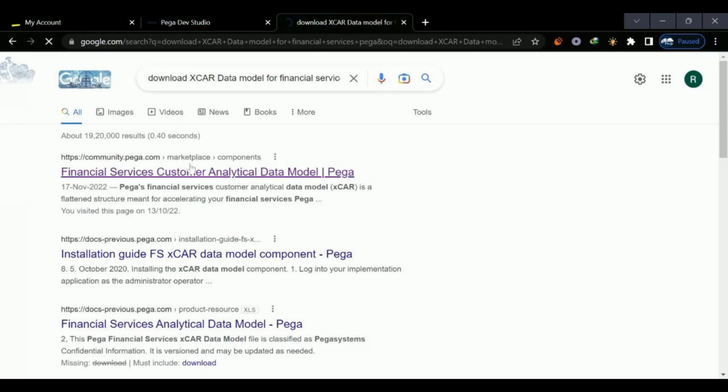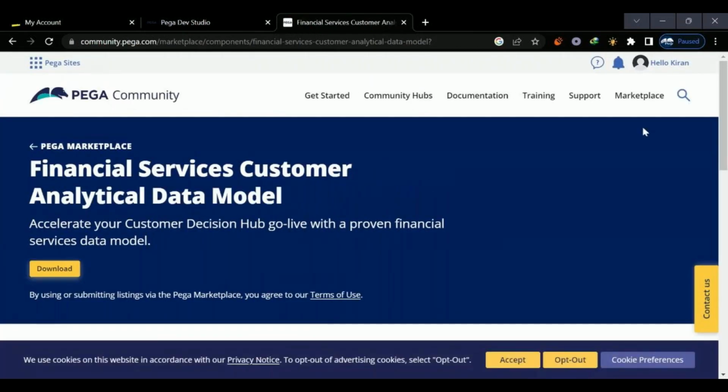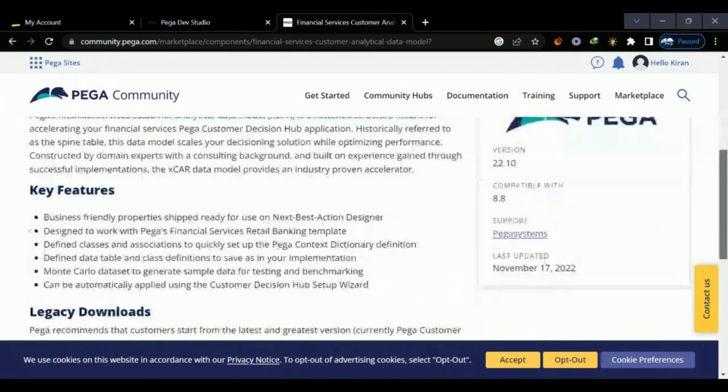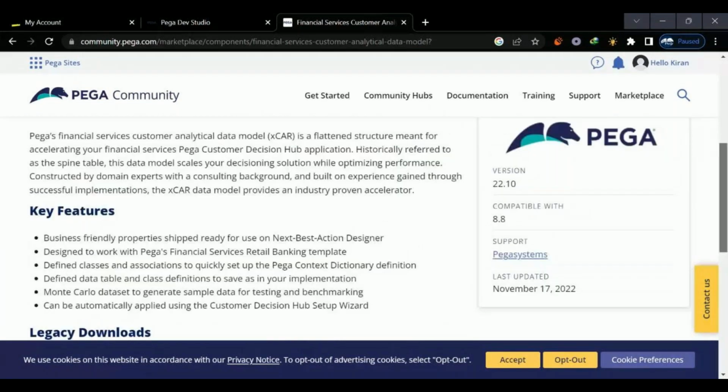Open this and download it. This is the data model, which will give you the complete structure. What does it mean? It will create all the properties which are needed for banking. You can come here and click on the download button.